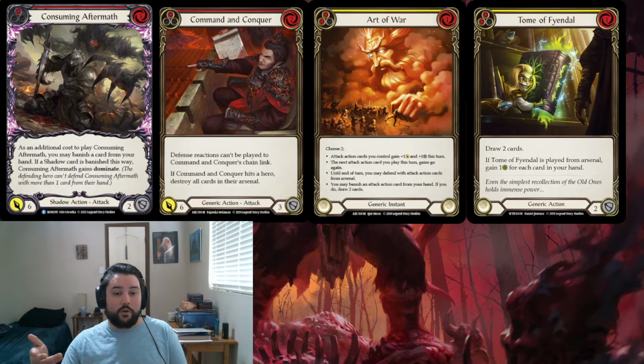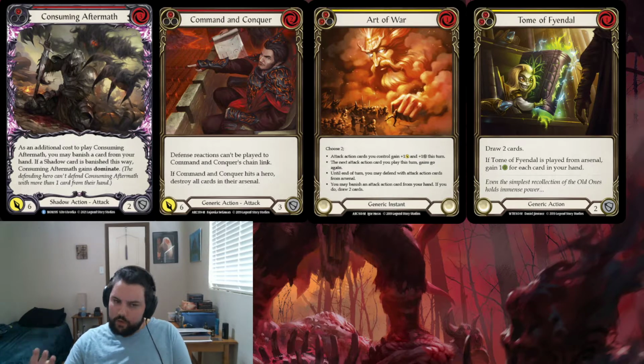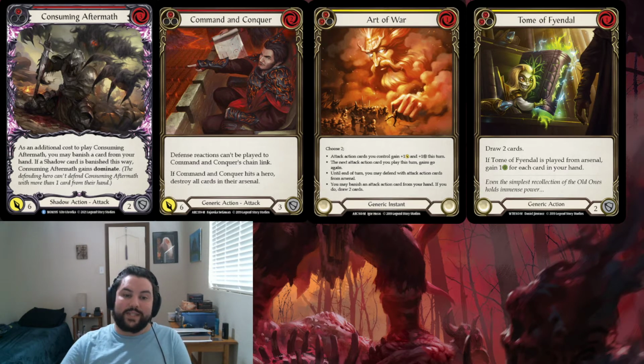Command and Conquer are going about $100 if you're lucky, roughly about $90 to $100 each. And you need 3 of them. Art of War is going about $50 to $60 each, and you need 3 of them. So when you're looking at that, that's $300 plus another $150 if you're lucky, and you're looking at about $450 for 6 cards in your deck. And that's a lot of money to be investing into a deck that you don't know is going to do well. And so this can turn a lot of people off.